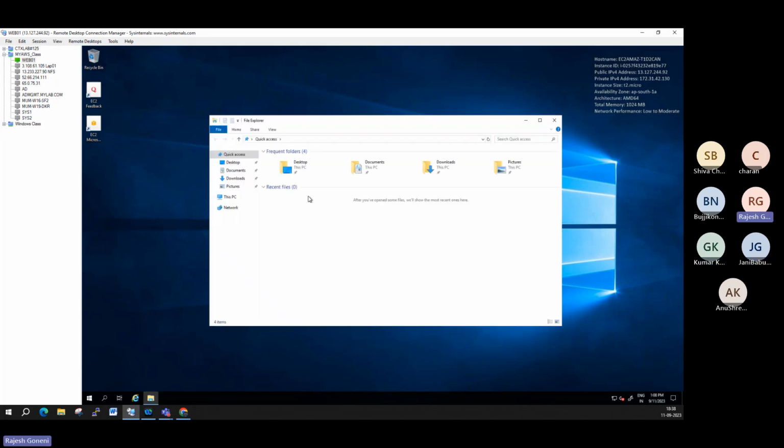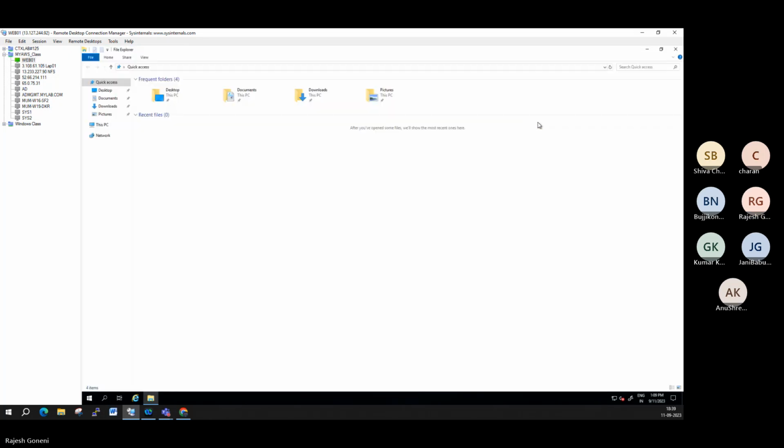Okay, I'll ask the question to Shiva. So how will I check whether the system is a workgroup computer or domain computer, Shiva? So next question, Buji, how will I identify whether the system is a workgroup computer or domain computer? Go into properties and check whether it is in workgroup or domain, sir. That's it. Very simple answer.